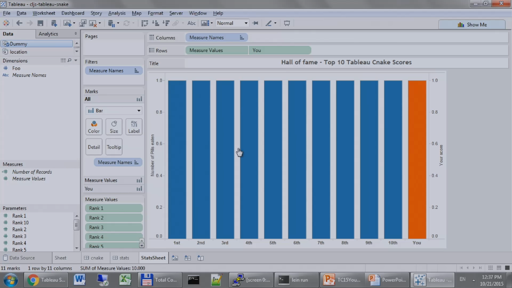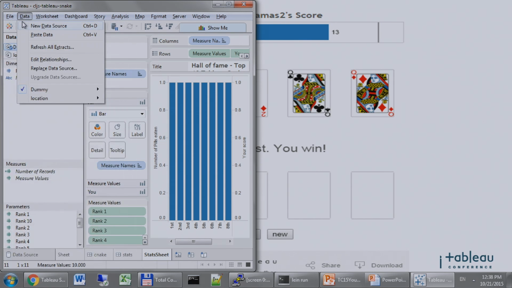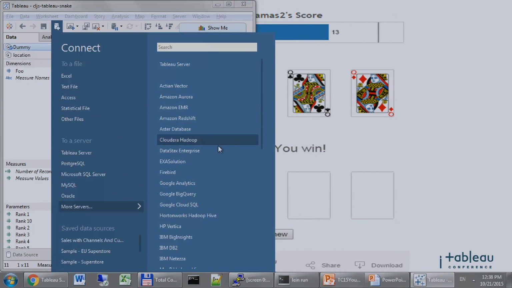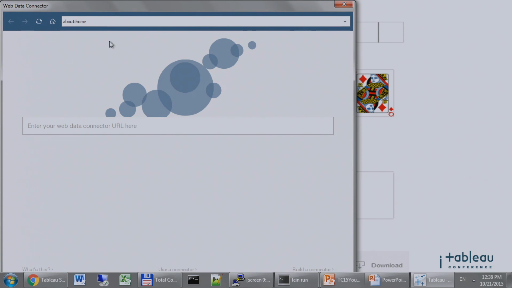And to make it more fun, because I like fun things, don't use browsers. Let's use Tableau Desktop. Tableau Desktop also has a feature called the Web Data Connector, and the Web Data Connector is a browser. So why don't we render the whole thing from Tableau Desktop? It's possible, I guess. So let's select a new data source. Let's select a Web Data Connector, and let's open my application.